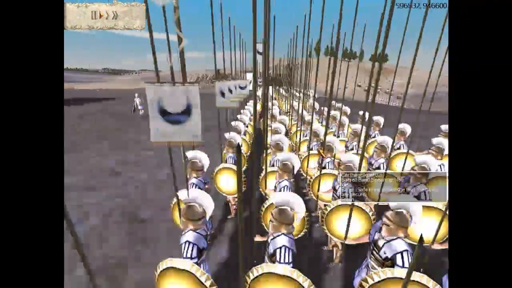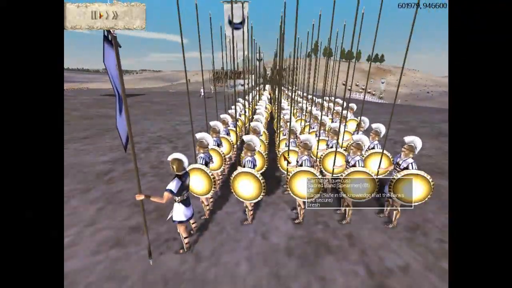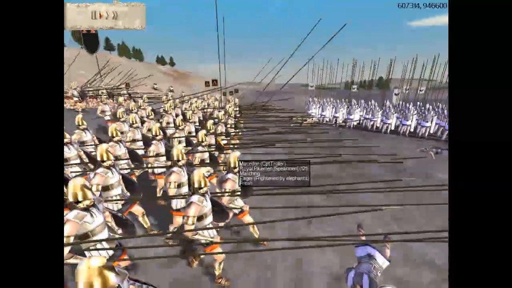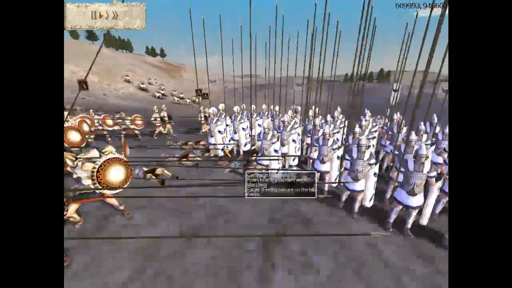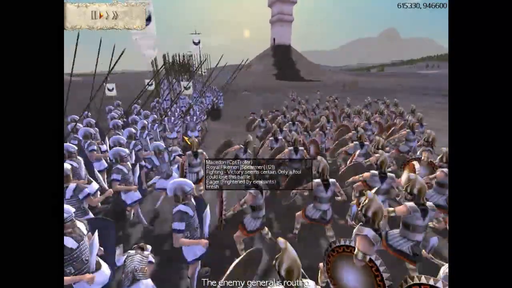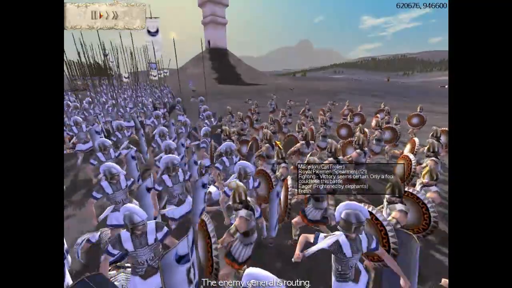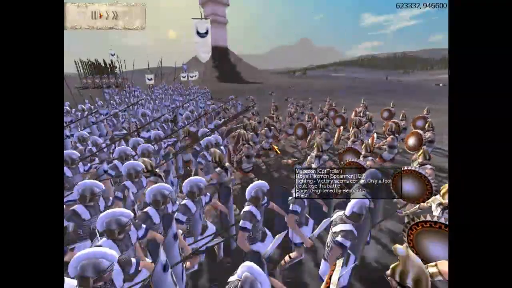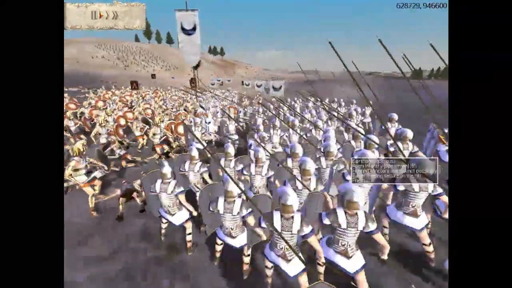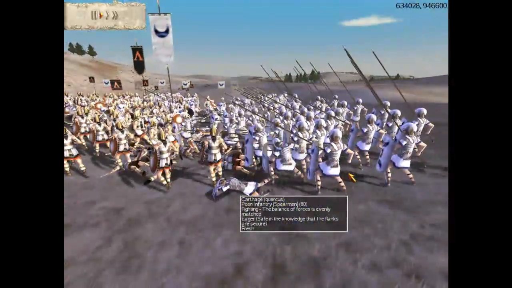As you can see, my two units of Sacred Band, my elite in this army, are still intact. Here he comes, and yeah, this is just sword fighting until now. Here I let my second unit of Poeni infantry interfere.